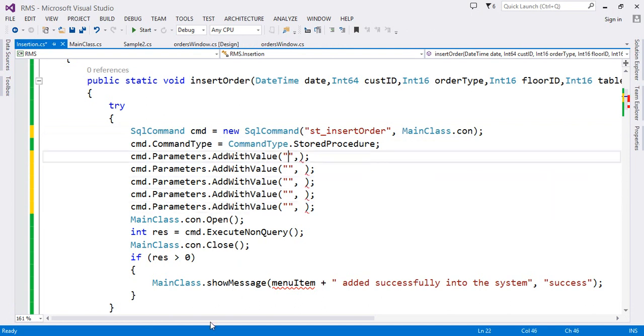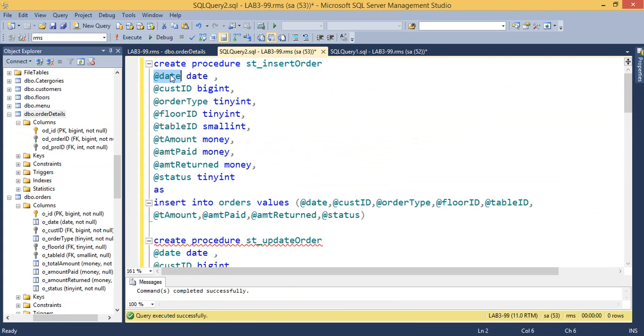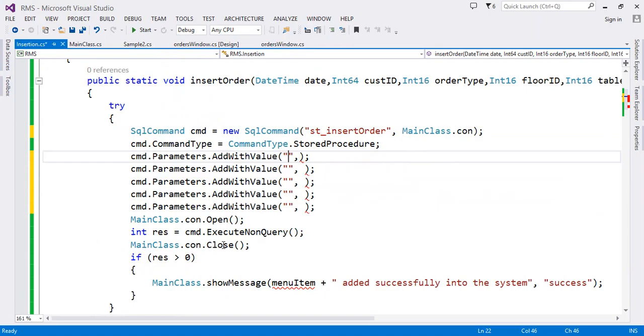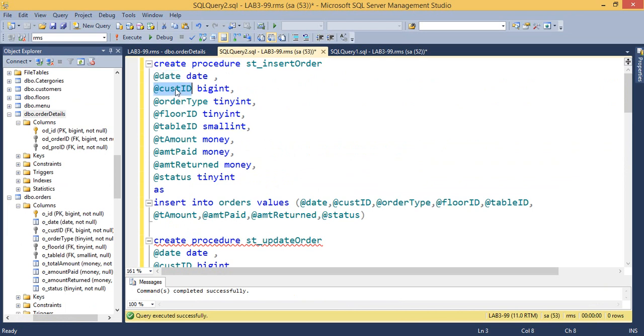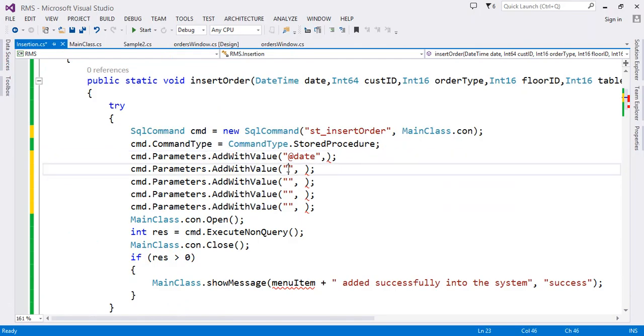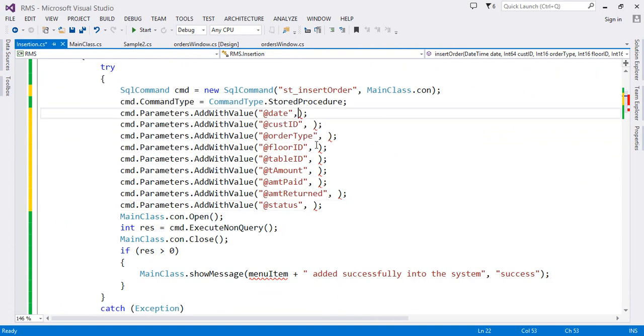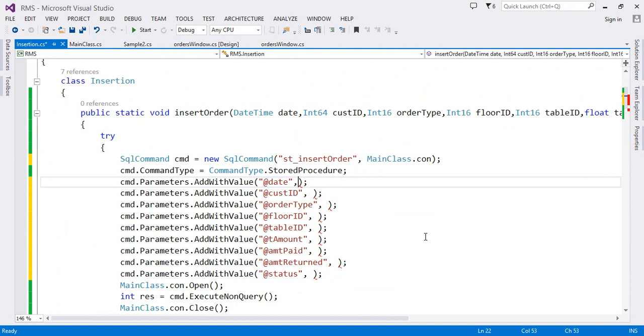Now all set. Come here, the date first, copy it and paste it. Then you have customer ID, copy it and paste it. Let me copy and paste all the parameters and then I'll be back. Alright, so I have placed every parameter here. Now with respect to these parameters, I have to specify the parameters that I will pass when I call this method.